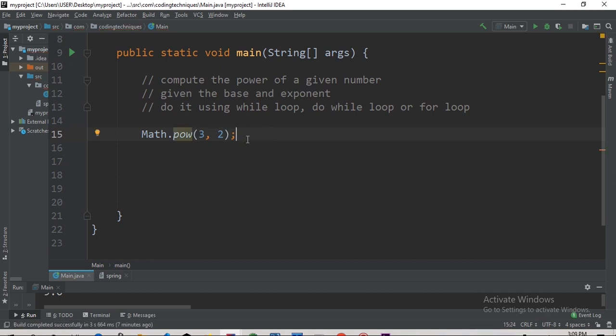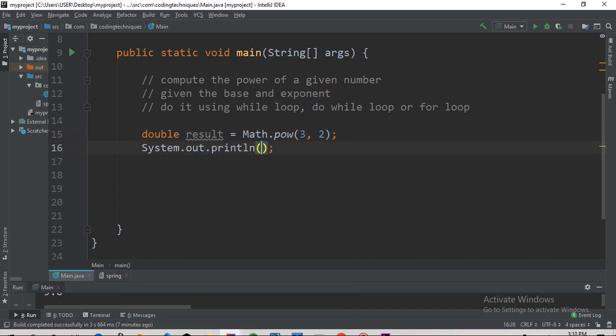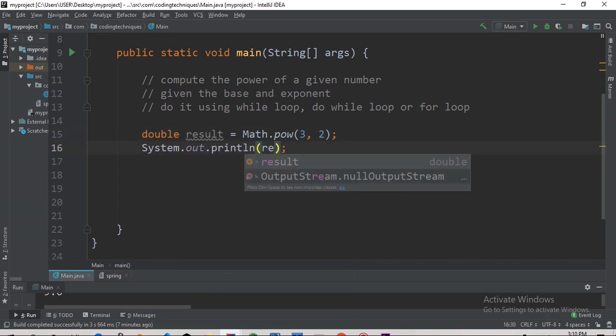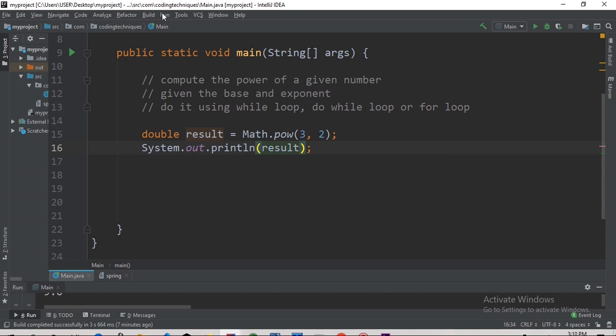It will return 9. Now let's store this in a double, since it returns a double. Result equal to Math.pow, and then let's print this in the console and see the result.